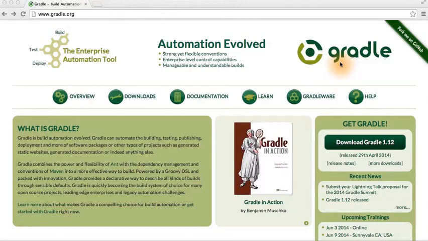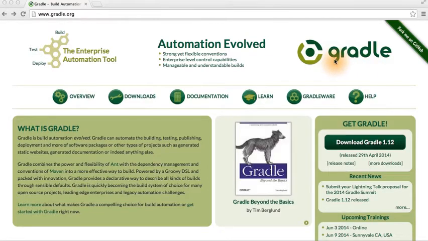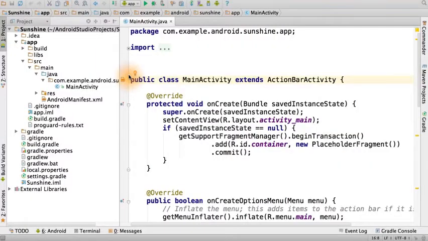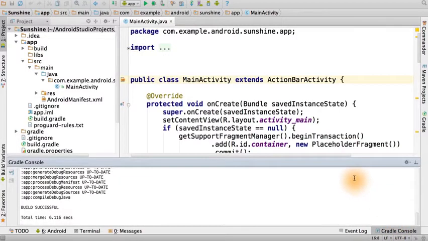In Android Studio, this is done using Gradle, a build toolkit that manages dependencies and allows you to define custom build logic. You can manually start a Gradle build in the IDE by selecting Make Project. You can also do this by going to the Build menu and selecting Make Project from there. Or you can use the Gradle console to observe any logs or build errors.